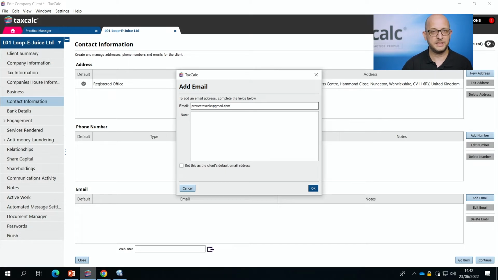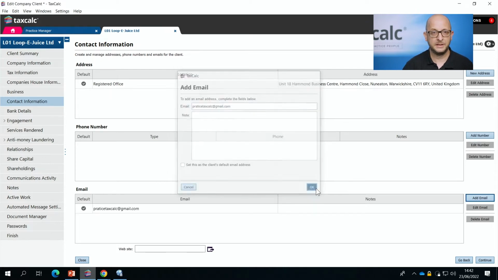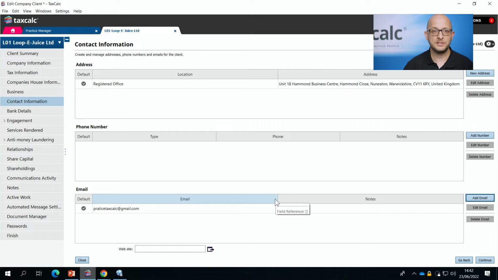So the email address I'm using is a Gmail account that I'm then going to use later on in the demonstration. So I'm going to use the same email for various things in here, but just so I can take you to that email and show you the interactions that we have. If we don't have an email at this stage, not too much of a problem. There are prompts within the system when an email is required for you to be able to add that in.